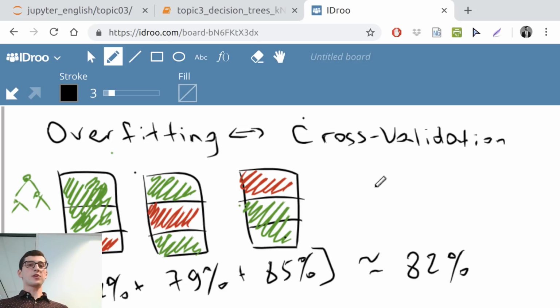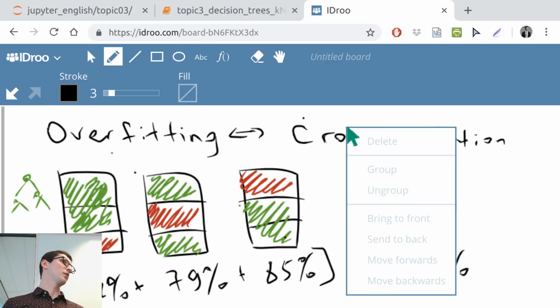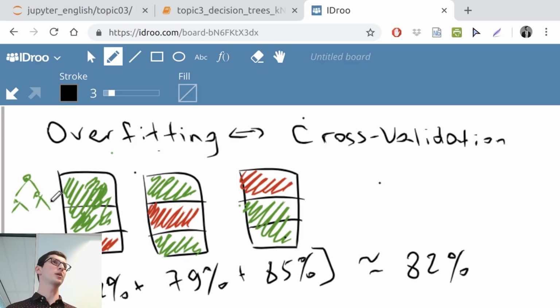Cross-validation has lots and lots of functions, and the first one is to validate your model a bit better than a train test split. You see, if we did only one train test split, only one held out set, we got 82% accuracy, let's say, but maybe this part was not really representative. Maybe the distribution was something different in this 1/3 of our training set.